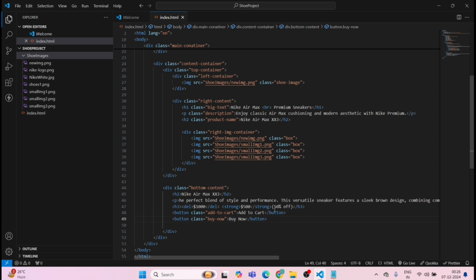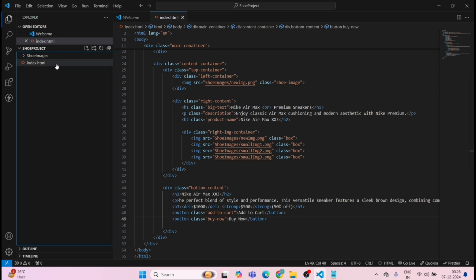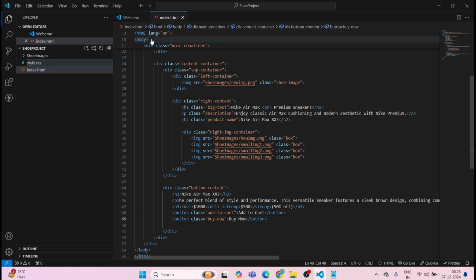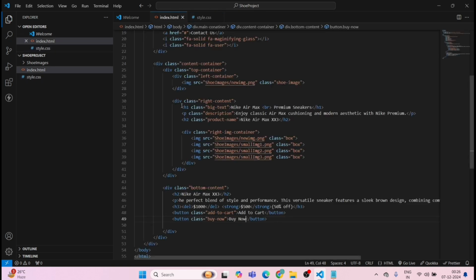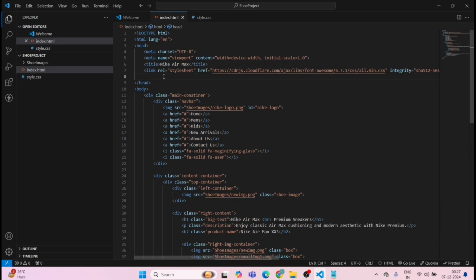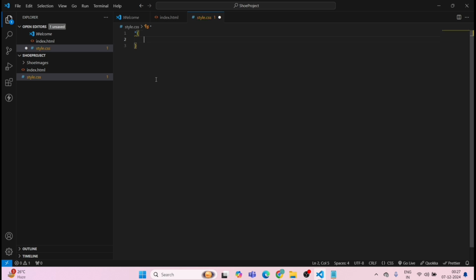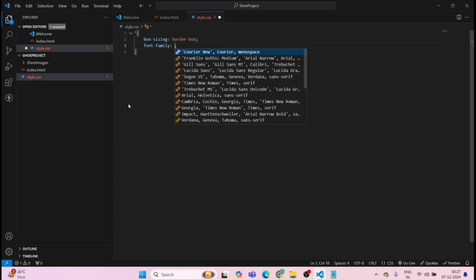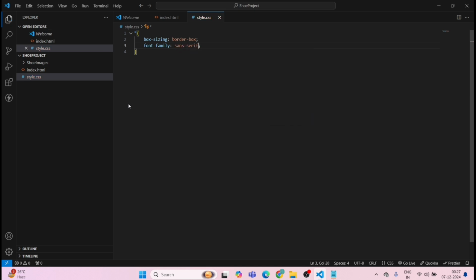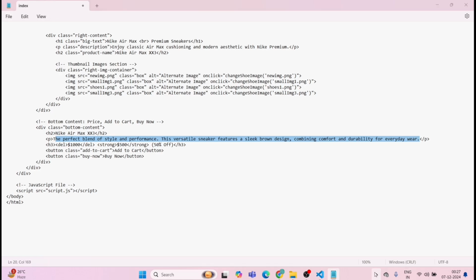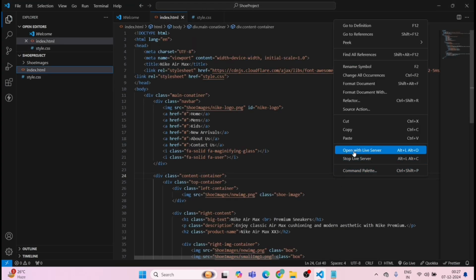So what I'll do, I will create one more file here outside the shoe image, and I will add the style.css. Save it. And here what we have to do, we have to add the link as well. So link CSS done. Root, we will be adding the box-sizing border-box. Also guys, when you are typing the CSS, just check each and every CSS. I mean, if we make a change to our CSS, just go and check what changes it has made to your page. So what I'll do, I'll just run the HTML, and we'll see.